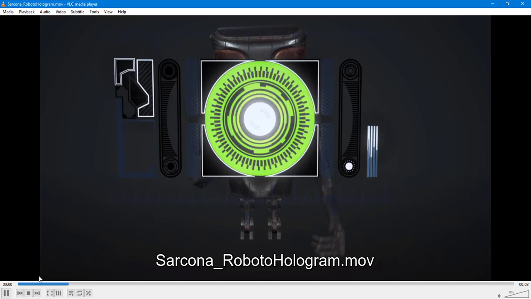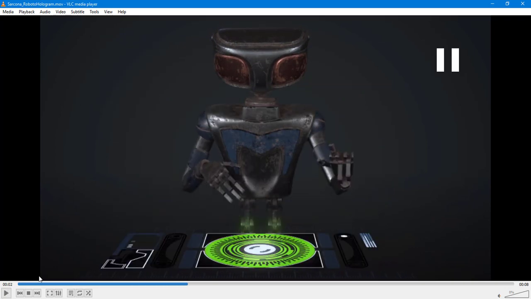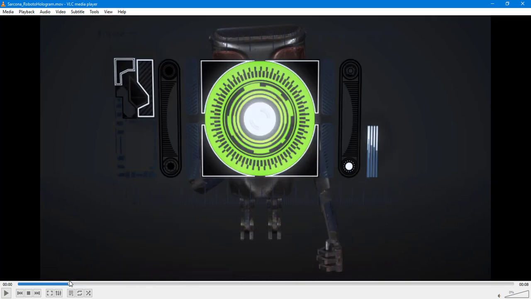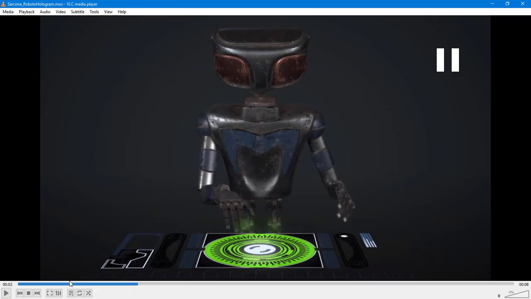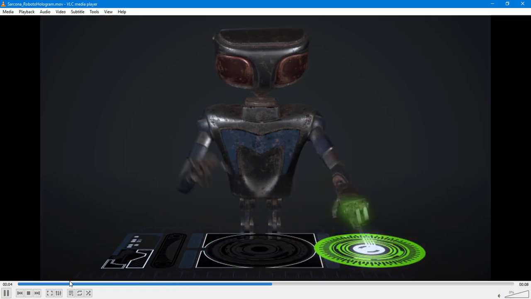Okay, so some things to consider while you're thinking about not only what the interface looks like, but how it would operate. One of the things we will have in this is an element of 3D. And in After Effects, it's not actually 3D, it's 2.5D. But if you look, when the hologram comes out, this basically looks just like a flat layer, a flat composition. But then when he puts his hand down like this, it actually goes into that 2.5D mode where it looks like it's kind of 3D. And then obviously he's able to move stuff around.